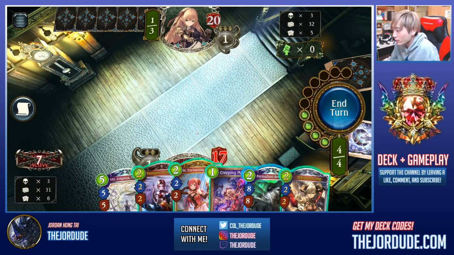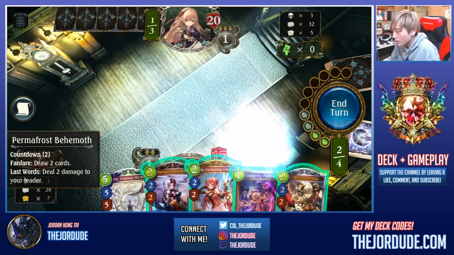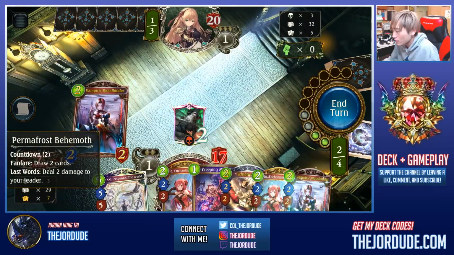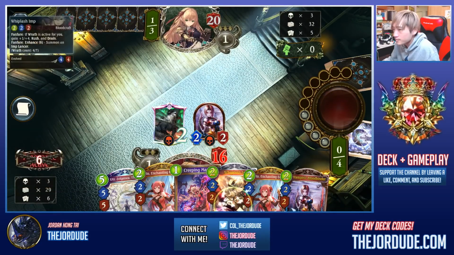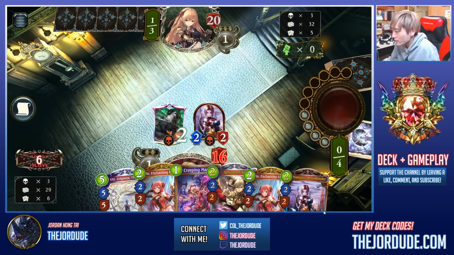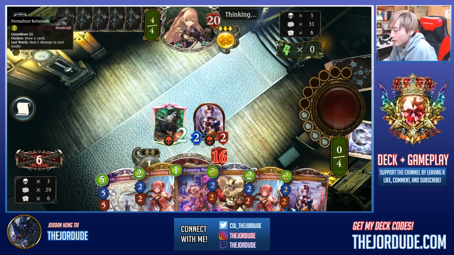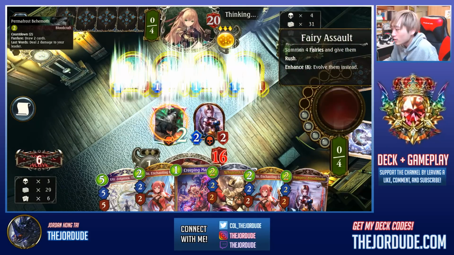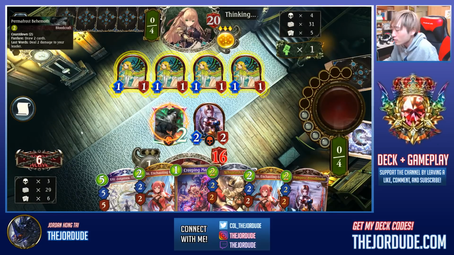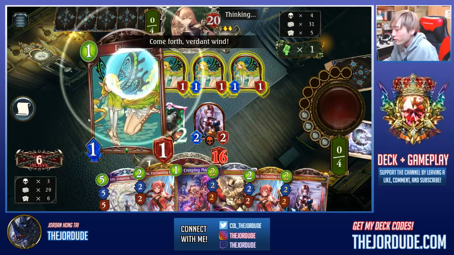Ras is at 3 right now. I think I want to use this Permafrost Behemoth just so we could draw some more cards right now. Okay. 4, 5, 6. Once this pops, I'll be at 7. So we are going to be able to get our Ras active pretty soon. Fairy Assault. Okay, so it's probably like a control force, like a control evil force.